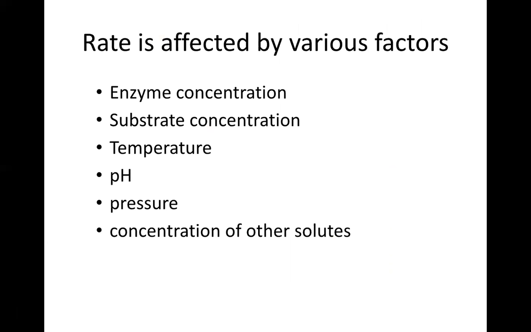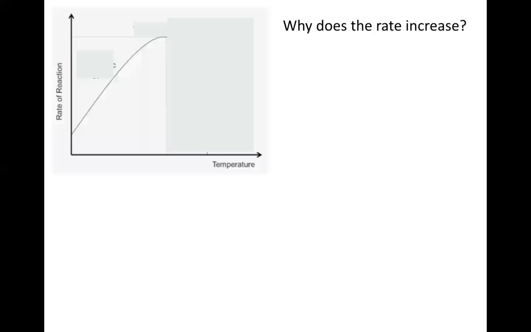All right, what else affects reaction rates? Well, we have temperature, we have pH, we have pressure. Now this again should be a review for you because you've studied this extensively last year in bio, but let's review briefly. In this graph, I've covered up some of the labels. You see on the y-axis the reaction rate, on the x-axis is temperature. And what you see is a positive slope, like the reaction rate increases as we increase temperature.